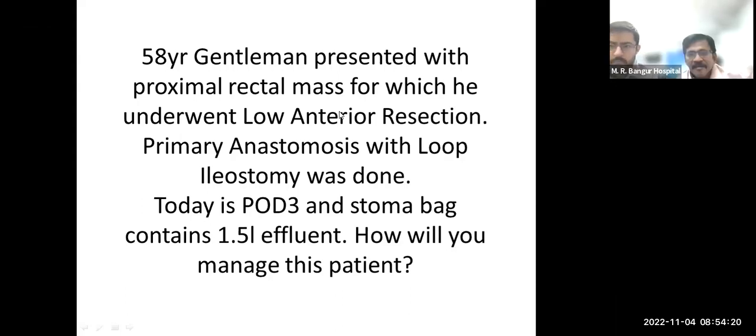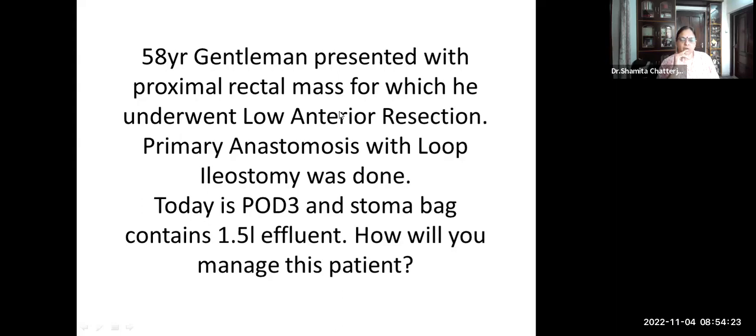So if the patient has a colostomy, you ask him to take a low roughage diet. Give him something like isabgol husk, which binds the stool, so that there is a structured, formed stool at certain times of the day, accompanied by the colonic irrigation. When it is an ileostomy, increase water intake, take fruit juices, take additional salt in your diet. This is the basic thing, but the very crucial advice has to be the peristomal care, because that is what causes a lot of morbidity to the patient.